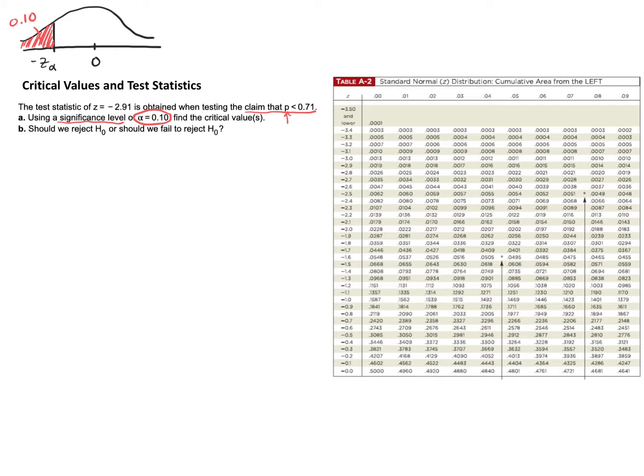Remember, at the center, the z-score is 0. If we have a right tail test, then your critical value is going to be in the right tail. And again, it's a z-score, so it's going to be a positive z-score, we call z sub alpha, where the area in the right tail will have the value of your significance level. So here again, using a significance level of 10%, the area of the red shaded region in the right would have an area of 0.10.